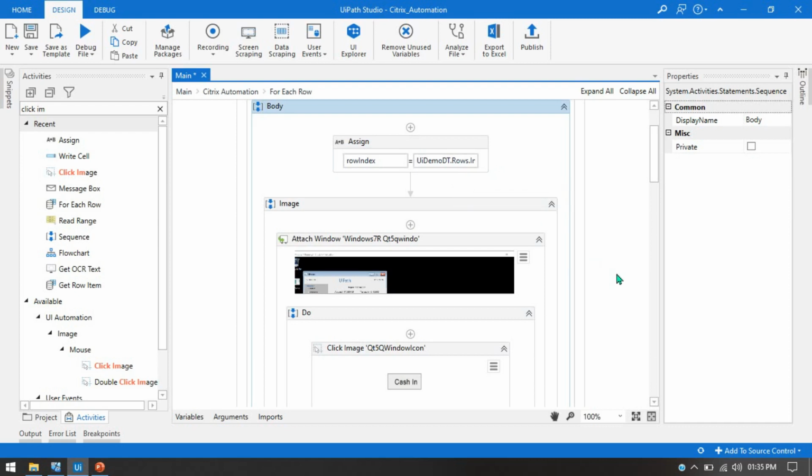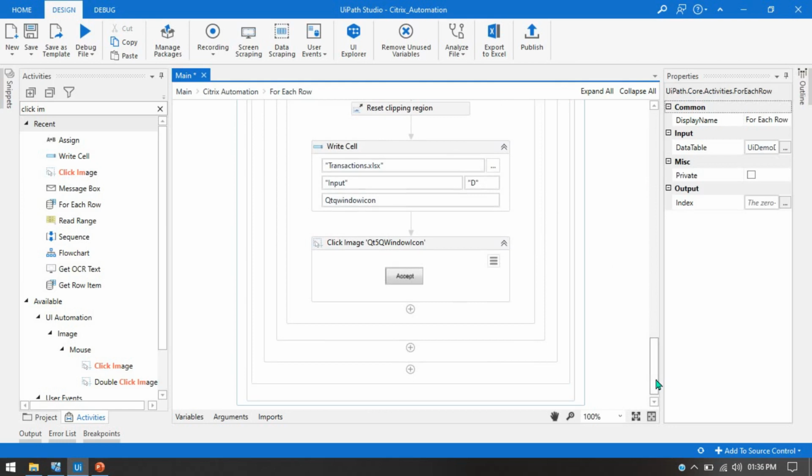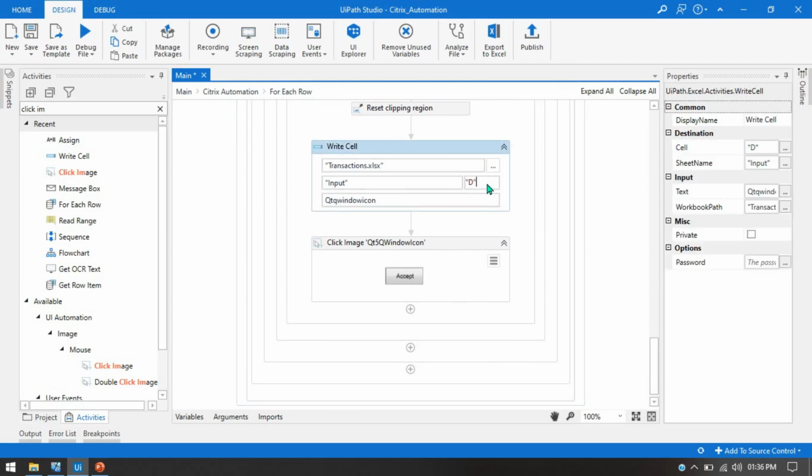But if we are going through this Excel file, it is considering D1 as a header, but row wise in the data table, 1 is the first row and 0 is the header of that Excel file. So that's why we put in the +2. It means we can use that here, so it will show D2. So we write here row index, so this time it will have D2.